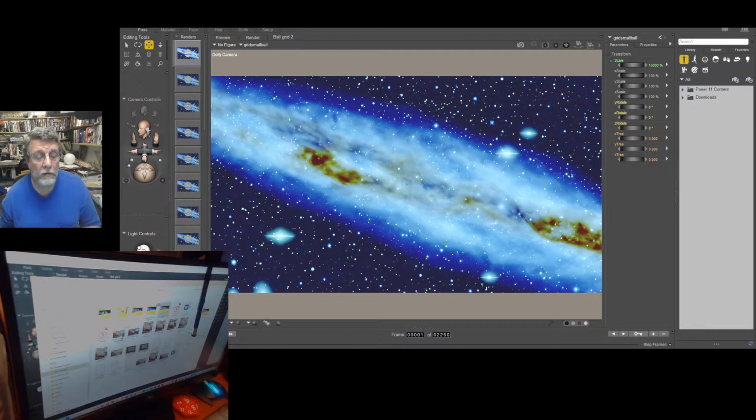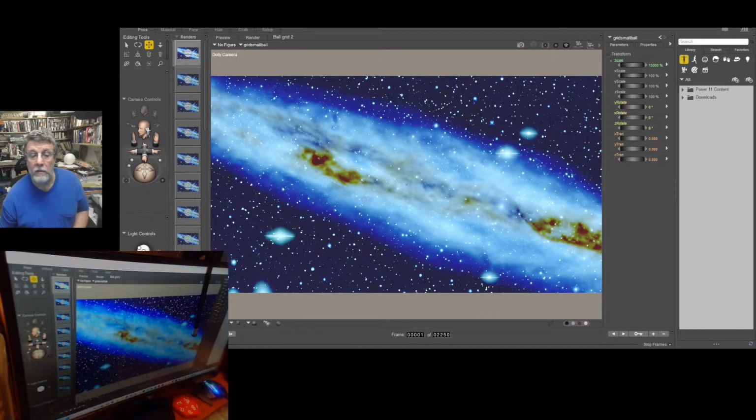File manager, whatever. It's not called that anymore, is it? Create a new folder. I'm going to call this one frames. And it's where the individual frames are going to go for the animation render.